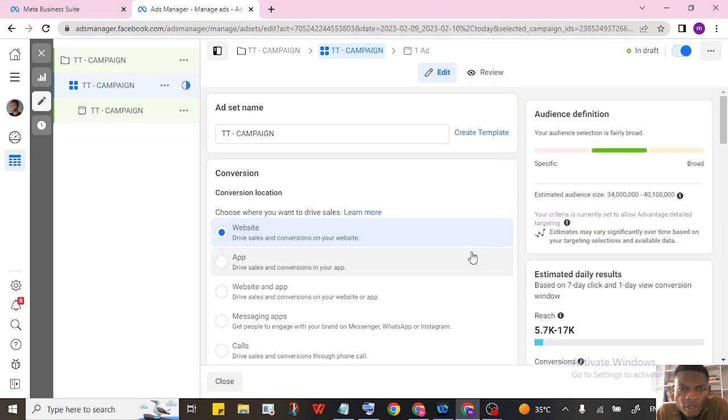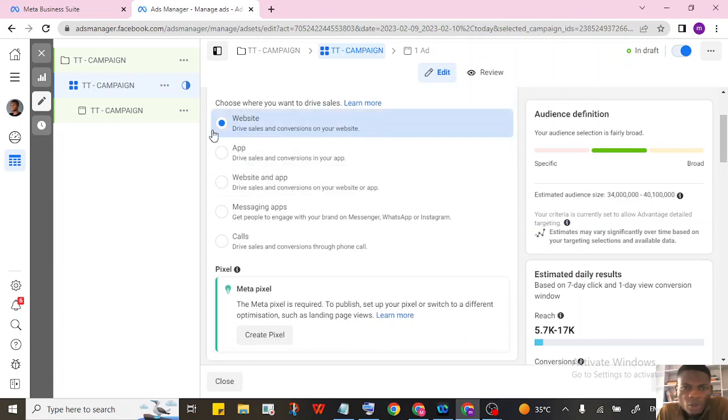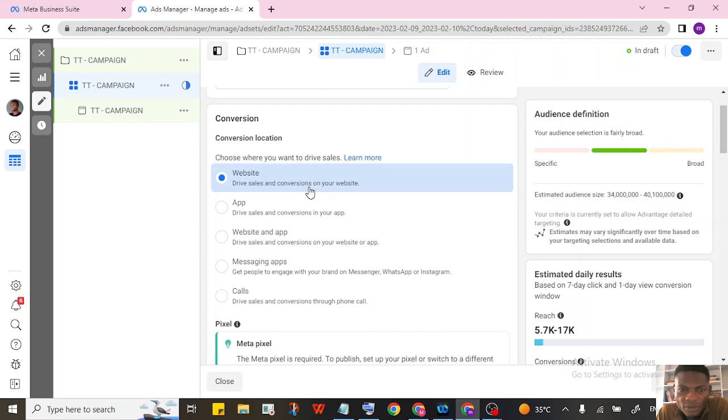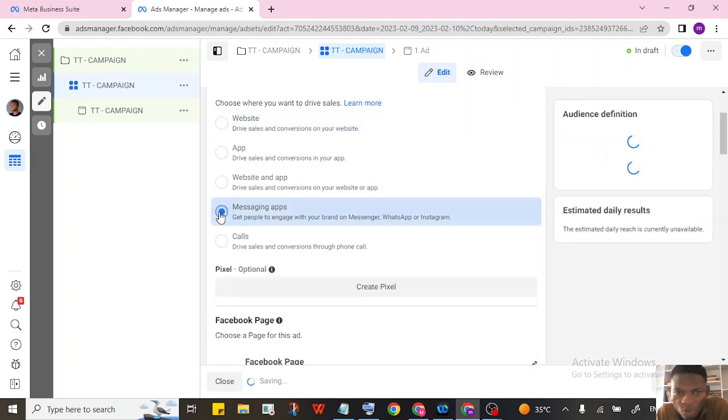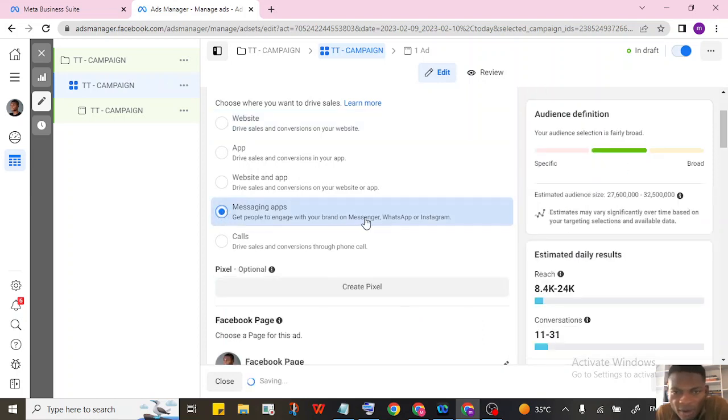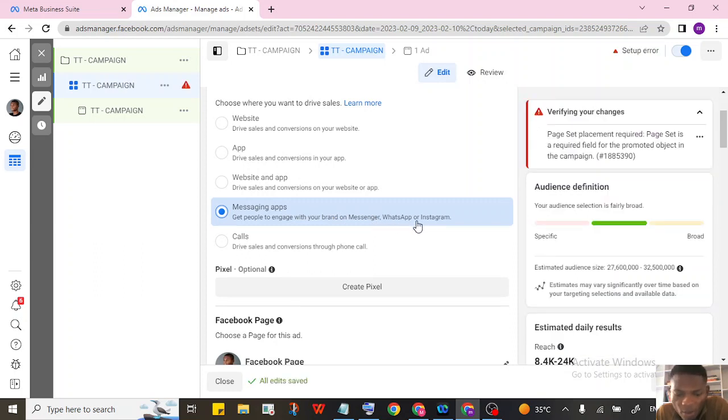So we are currently at the ad set level. This is it. Choose where you want to drive sales. So we want to drive sales to WhatsApp. Can you see? So this is what they're telling us now. Click on messaging apps, because we have our Messenger and we have our WhatsApp.